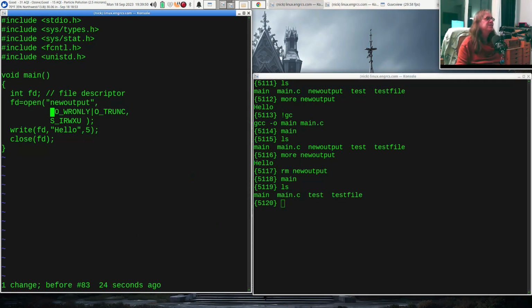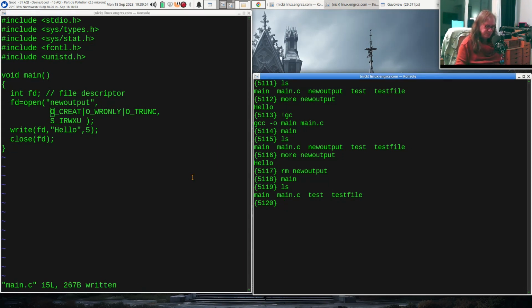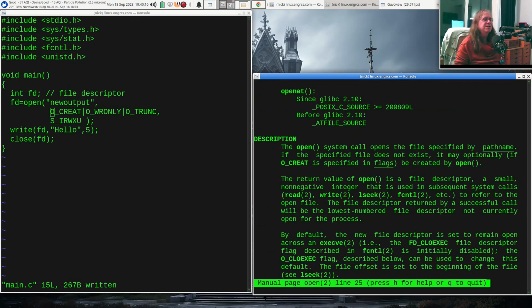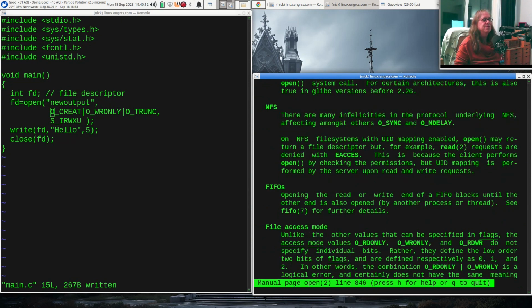But if I put that create flag back on my open, and I run that, then even though the file didn't exist, it will go ahead and create it. And so these flags have different meaning, and like I say, we could spend a lot of time digging into that, but you can look at the manual page for open, and it's got a lot of information in it.